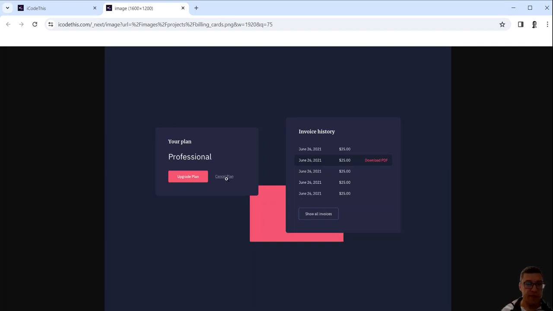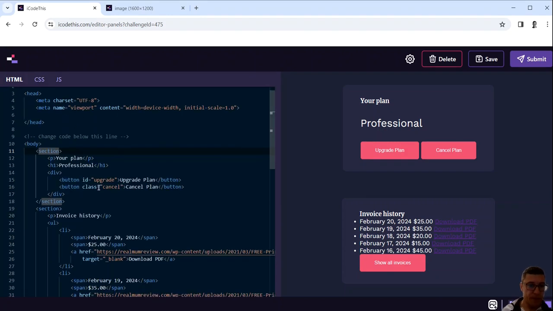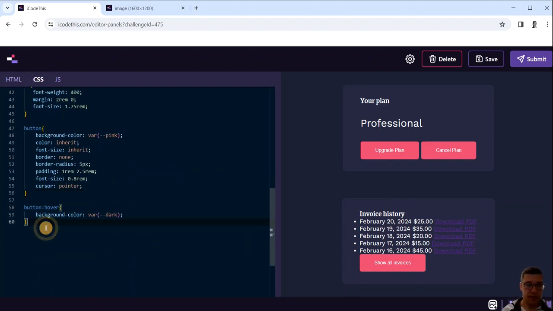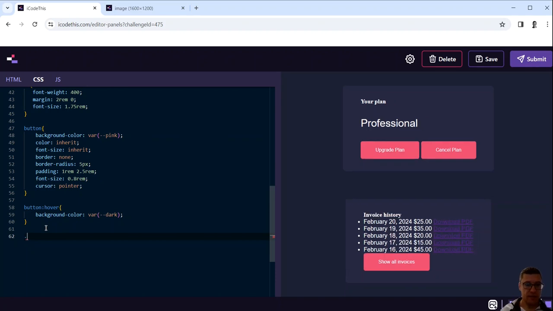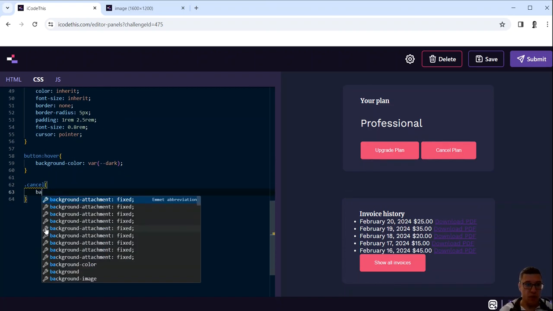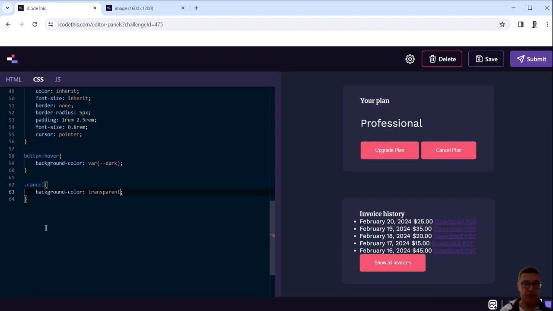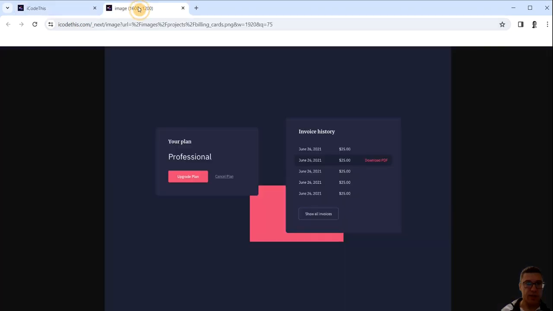Let's take care of this. Let me check, I gave it the class of cancel plan. So let's style the cancel class. I want the background color to be transparent for this. What else do I need?